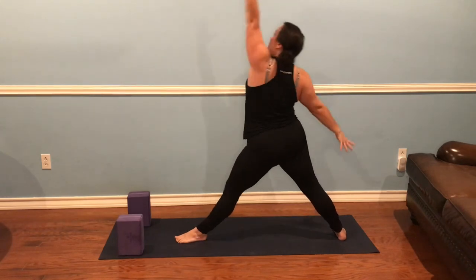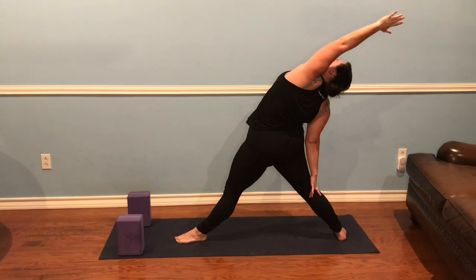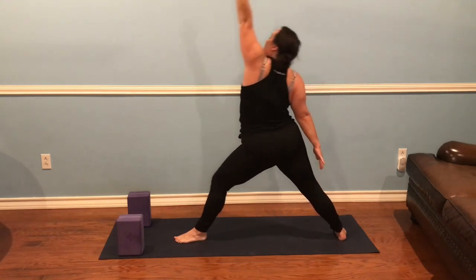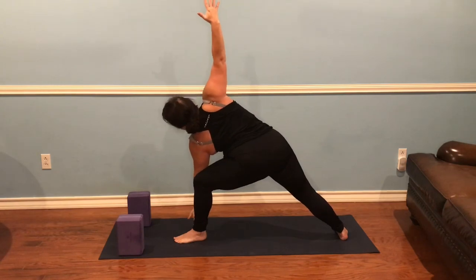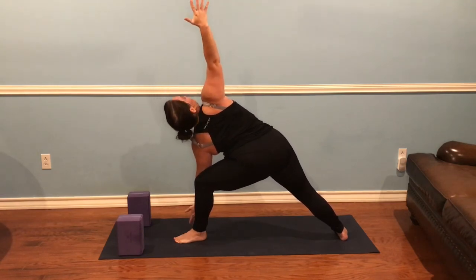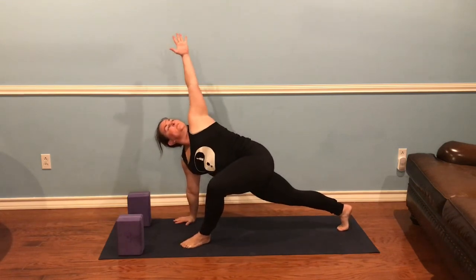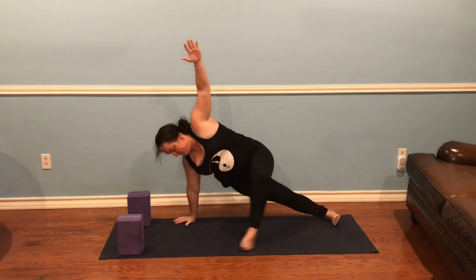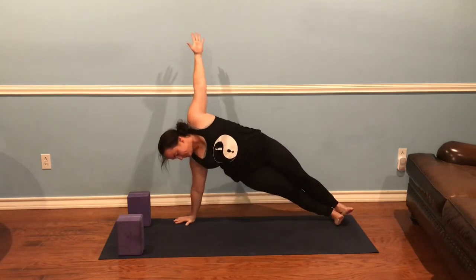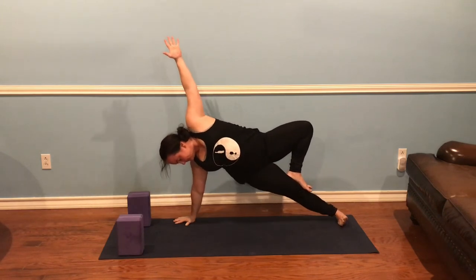And then make your way, reverse triangle. Extended side angle. Pausing here before rotating into your easy twist. And then stepping back, side plank, take a variation here. Try to match what you did on the other side. Not required, but try it.